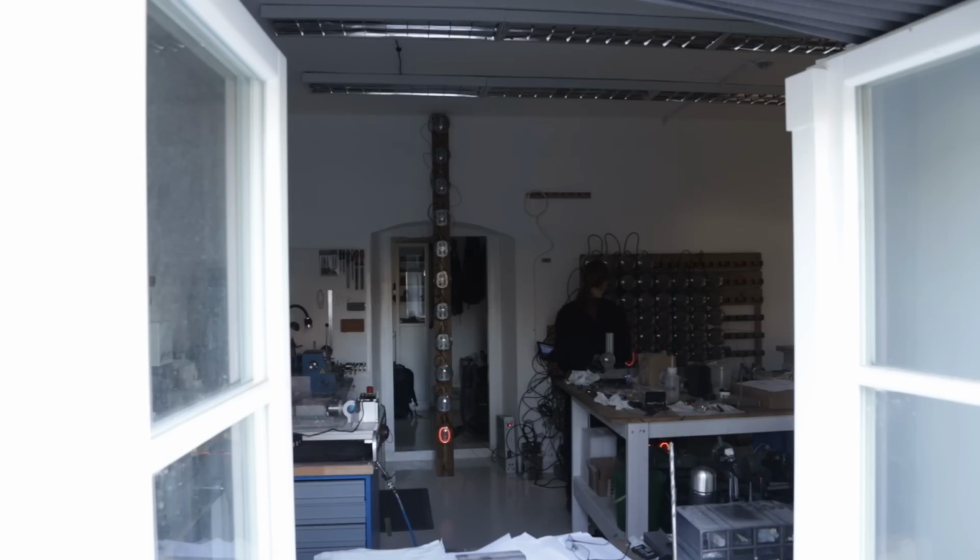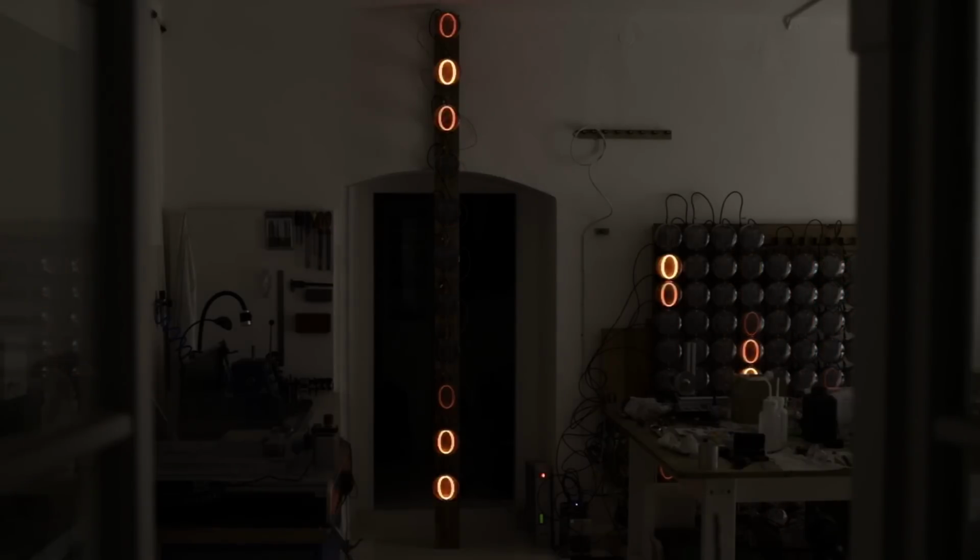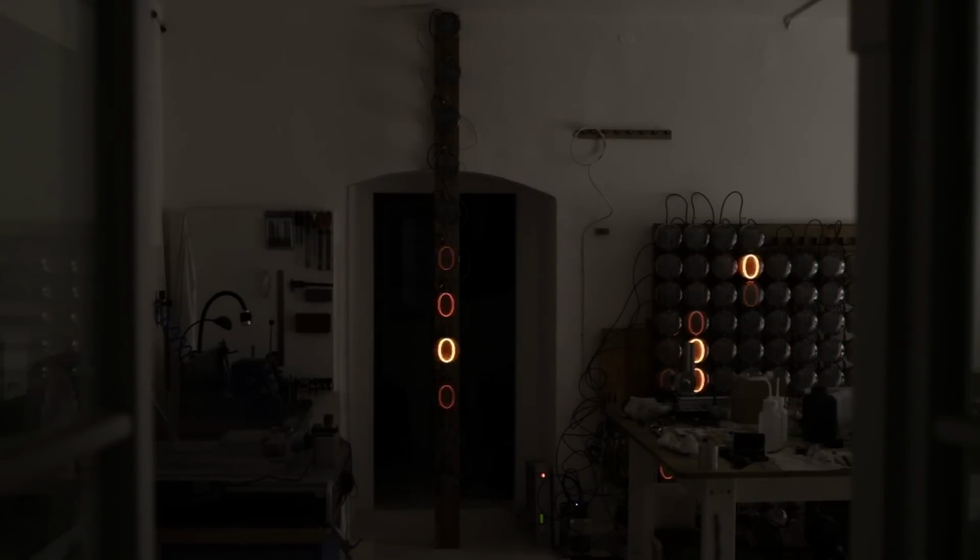In the end, we were surprised how good the animation looked. The final spacing is set to 10 centimeters. That makes the artwork close to 3 meters wide. It will really be a huge beast made of Nixie tubes.